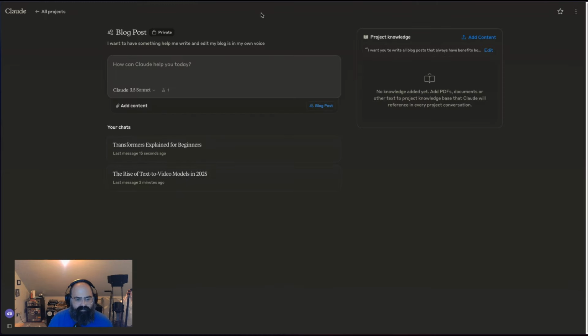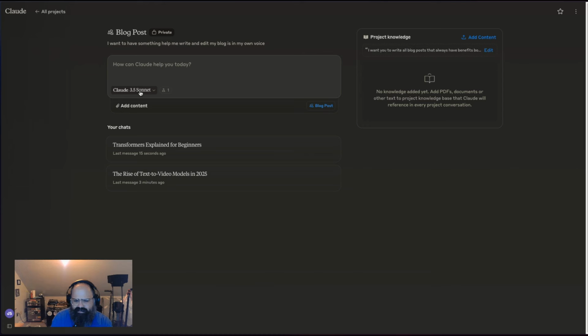So that's just a quick little taste of the projects feature. I'm surprised by how much I enjoyed using it. I think it was a little bit simpler than a custom GPT. I really like that every project has its own custom instructions, and it's easy to add and remove files, so the management of that was really straightforward. I've done some other tests where, for coding, I gave it certain sets of files and it did reference those files, so it was really good at recall. You're able to add a good number of files, so there's a pretty good limit there.